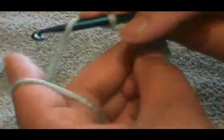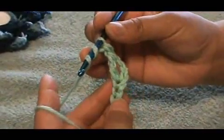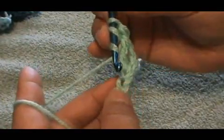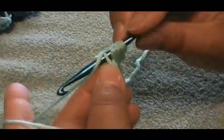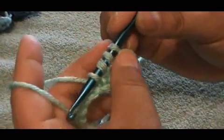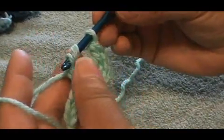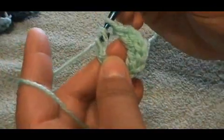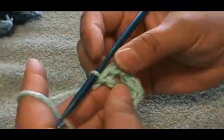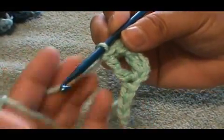So one more time, you're going to yarn over twice on your hook, that's 2 times. Then on the next chain, remember, just hold it between your middle finger and your thumb and pull your yarn through that chain. Pull, yarn over, you have 4, 1, 2, 3, 4. You yarn over and you're going to pull through 2 of those loops. Then you yarn over and you pull through the next 2, and you yarn over and you pull through the next 2, and that's a treble crochet. Why? Because you did it 3 times. 2 loops, 2 loops, 2 loops, 1, 2, and 3, treble crochet.